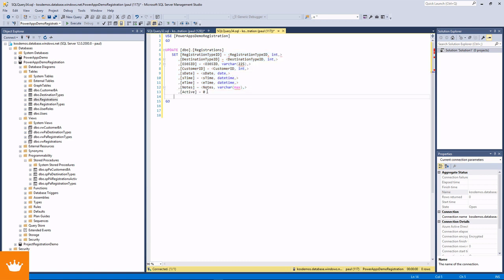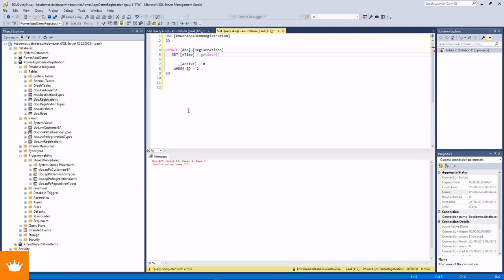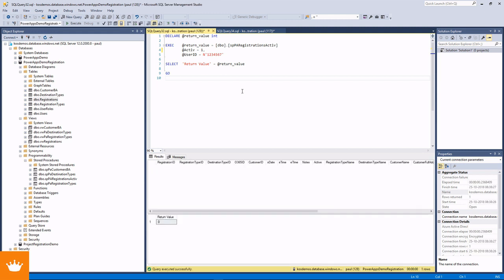Let's do a where clause where ID is 2, because we want to have the end time and dates also in, no notes, and the rest is okay. Let's run this. I think it's like this. And now let's run our query, and now we don't get records back.